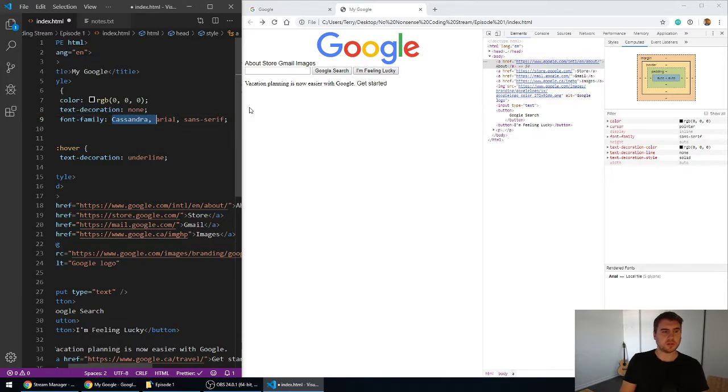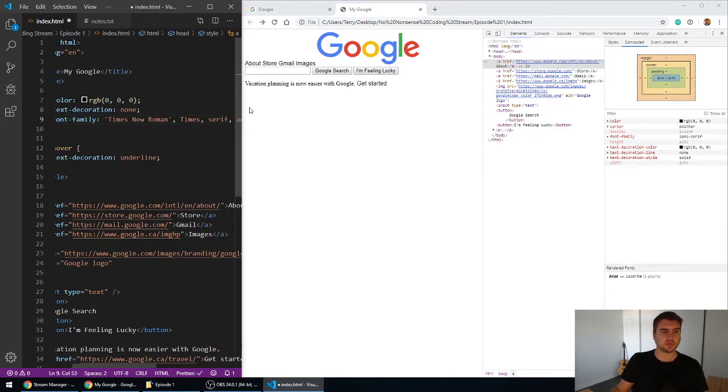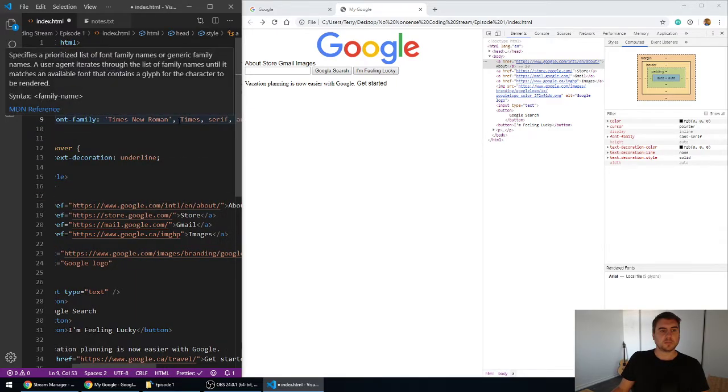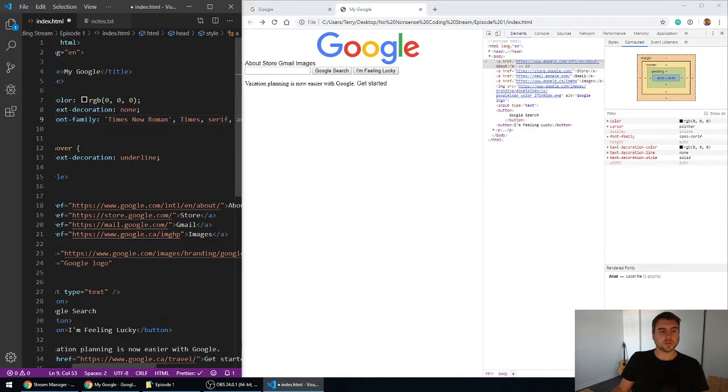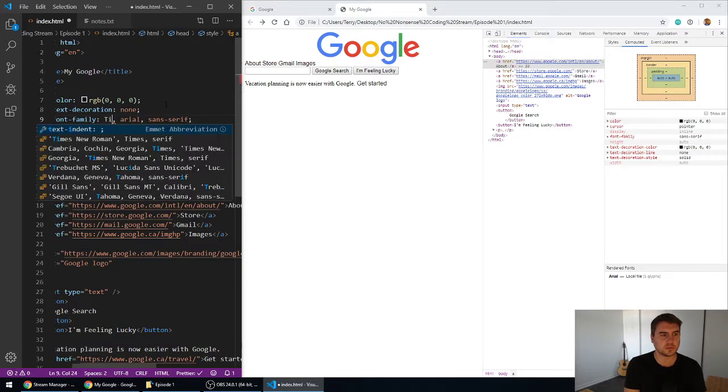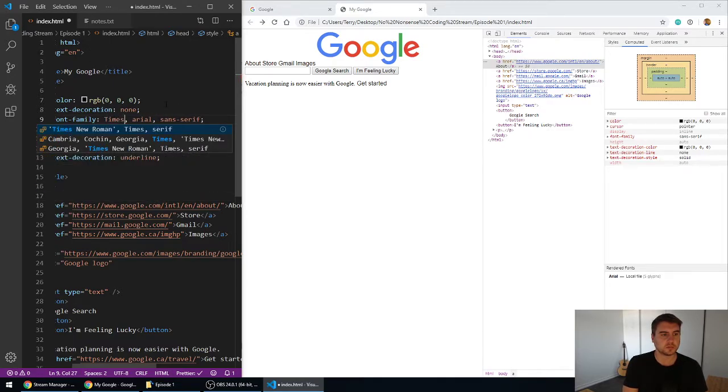If I put, what is it, Times New Roman. Oops, I didn't want to replace all that. Actually, the first thing you'll see there, if I go back to that, is that it put quotes around Times New Roman. And Times New Roman is a serif font, which means it has serifs.